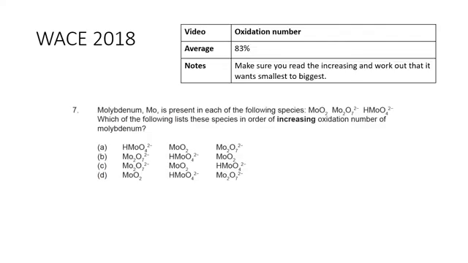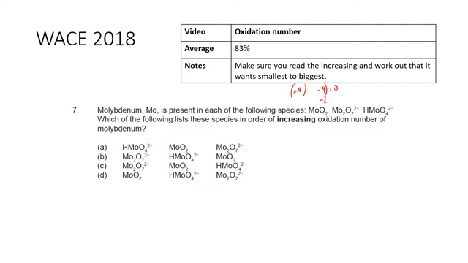This is oxidation number. You just need to make sure that you know how to do oxidation numbers. All right, this one here, negative 2 of them, so it's negative 4. It's an ionic substance, so it's 0. So what plus negative 4? Positive 4. So this one's positive 4.